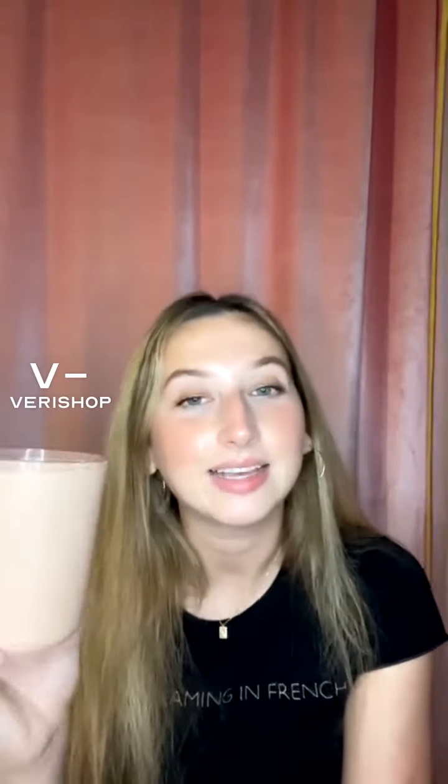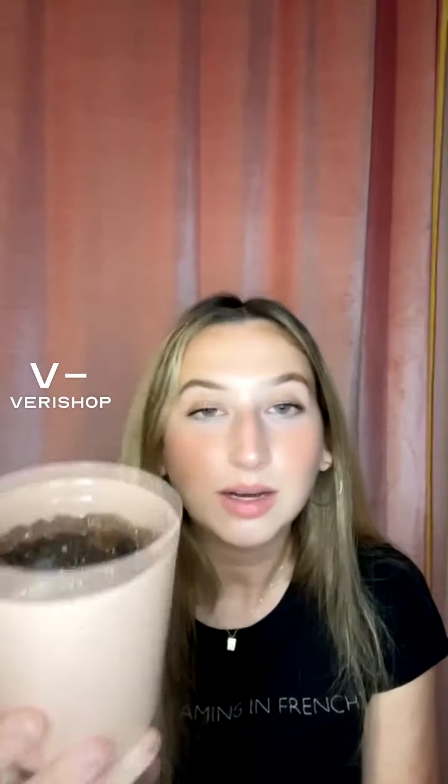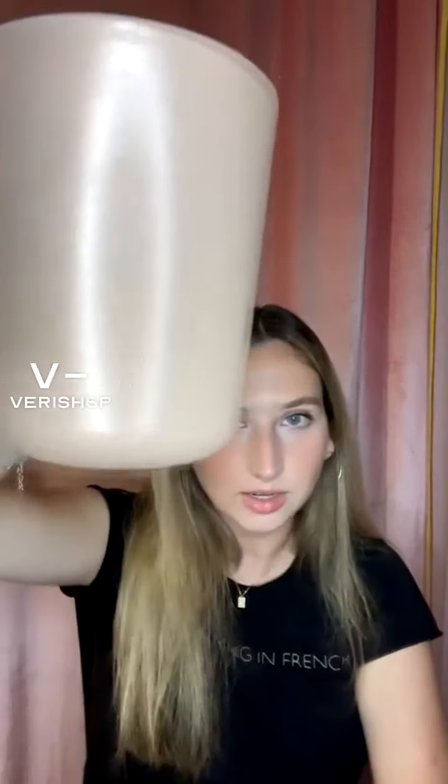So this is lavender. This one I planted pretty recently, so it has not sprouted yet, but the one I'll show next has, because I have two of these. It has a self-watering system in here, and it should be sprouting up with some lavender any day now, so that's super exciting. I love that this one comes in a little blush pink planter.